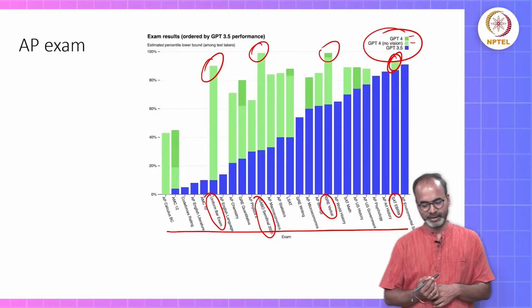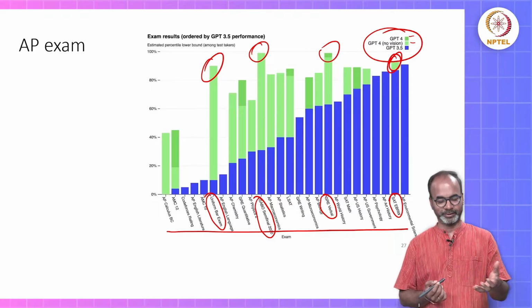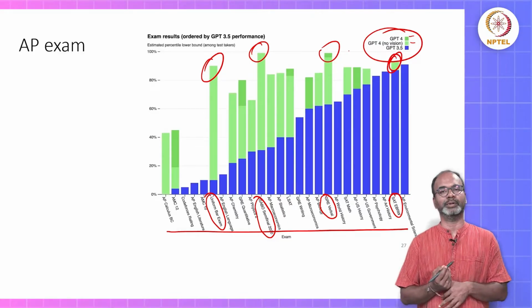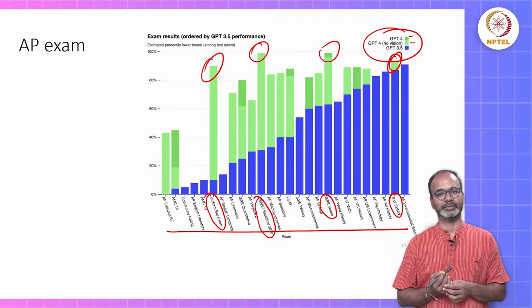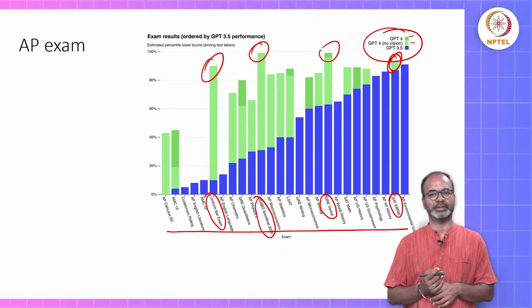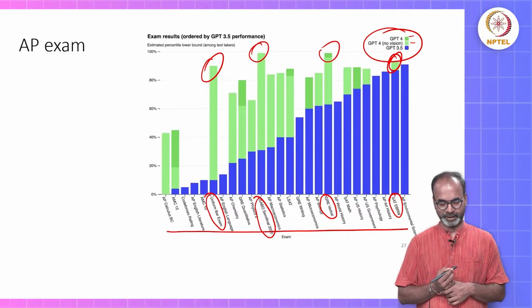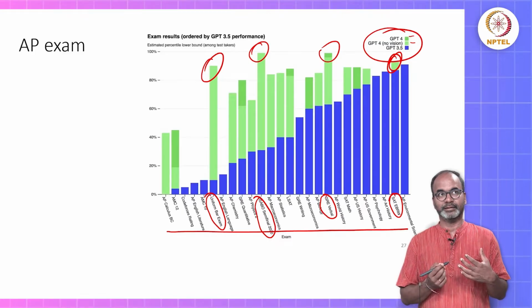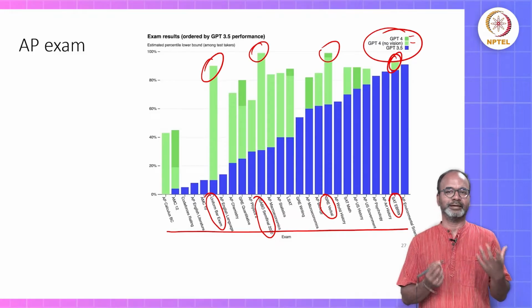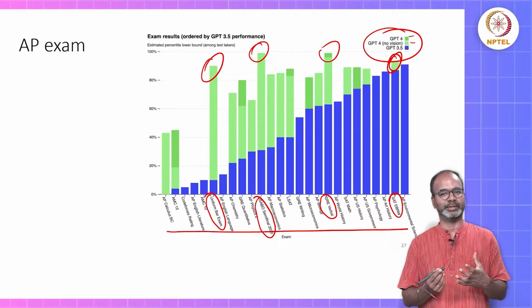Right. And if you see, some of them, if you add vision to it, they're able to do very, very well. Again, all these three are with vision capabilities also, which means they're able to understand and analyze images that are given as part of the questions, and they're able to get very, very high marks. This just shows that these algorithms, these systems that are built, are now capable of doing these exams at a far higher quality level than before.